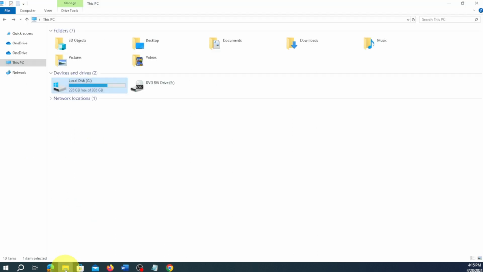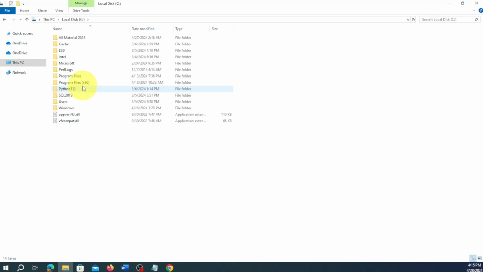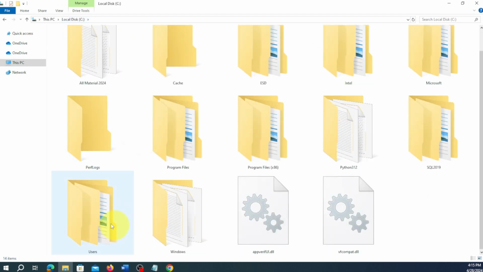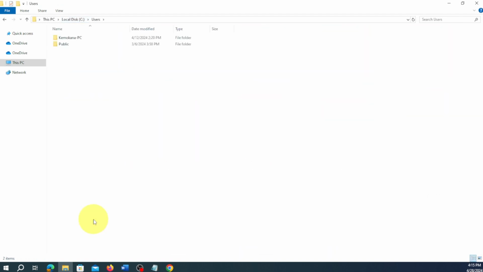So we're gonna click here. This is my local disk, right? We click on it. Inside of the local disk, we're gonna go to user, this one. In case you don't get it, I'm gonna make it a little bit bigger. When we click on user, we're gonna go to this one.